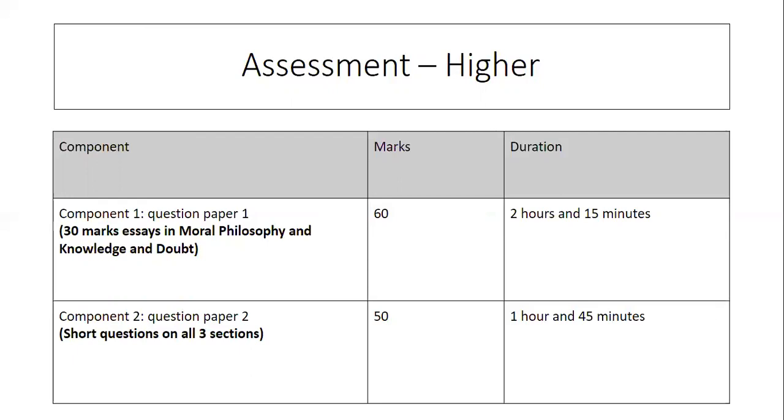The second paper is where you're actually going to find the arguments in action content, as well as content from the other 2 units. These are shorter questions, split into 3 sections based on each of the units. They're not essay responses. They are shorter responses where, for example, you'll be expected to draw an argument diagram, or assess the validity of an argument, or state some facts about Bentham's hedonic calculus. These are things which you'll be doing in the second paper.